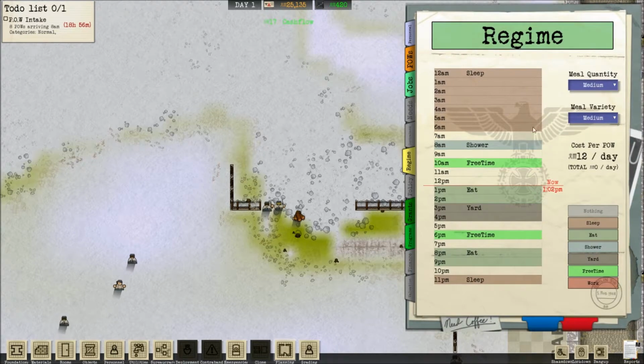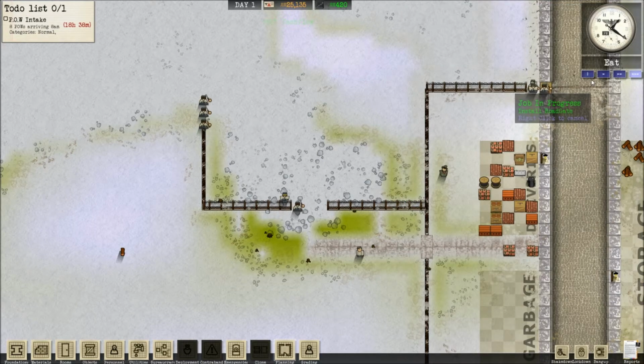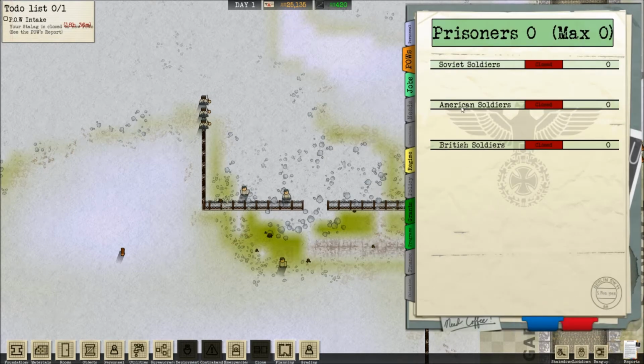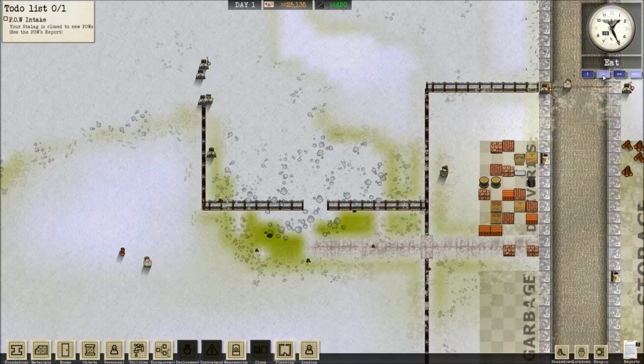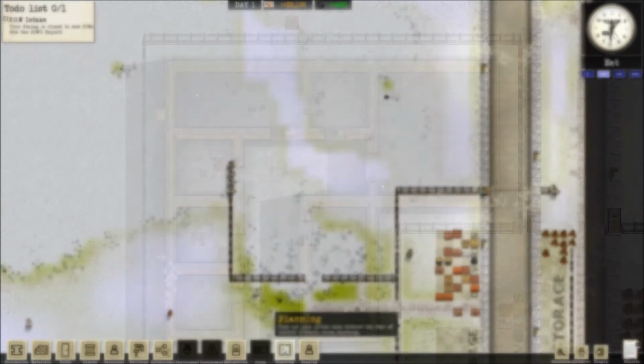So POWs, yes, prisoners of war. Oh, this is so fantastic. So true to how we see the arch enemy of Germany, the British soldiers are low security prisoners. The Americans are medium, and the Soviets are max security. So the most malnourished, ill-treated guys are maximum.